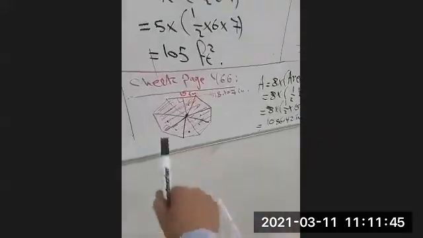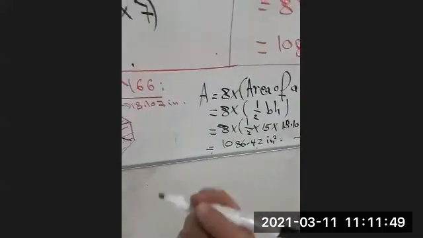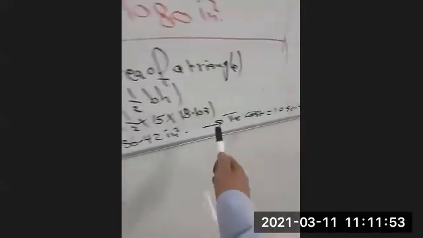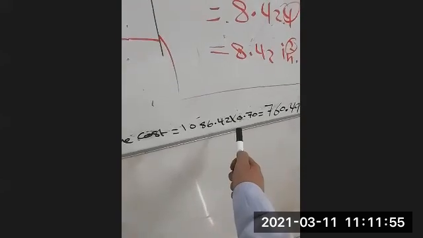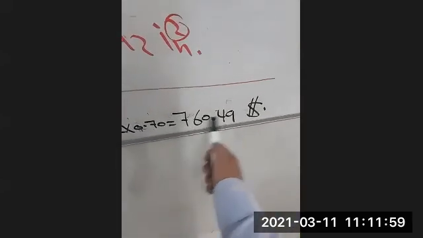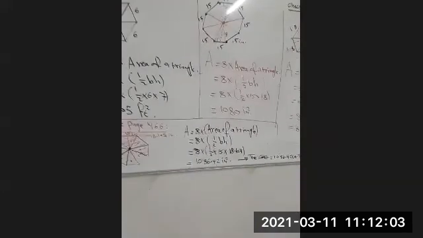Here, I found the area. They told me that each 1 square inch costs 0.7. I found the area, then I multiplied by 0.7, which is the same as 0.70. This is the total money needed for this octagon. This is the lesson. We finished now.